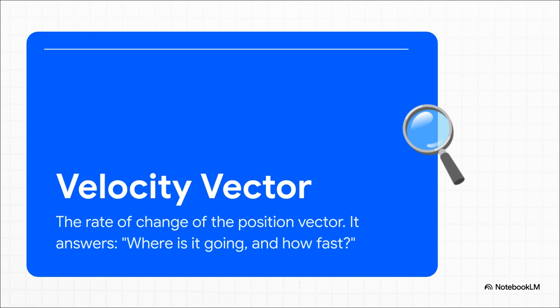Okay, but things don't usually stay put. So what happens when that dot starts moving? Well, its position vector has to change too. And the rate of that change, both the speed and the direction, that gives us the velocity vector. This is the vector that finally answers our car puzzle from the beginning. Its length tells you how fast, and its direction tells you which way.